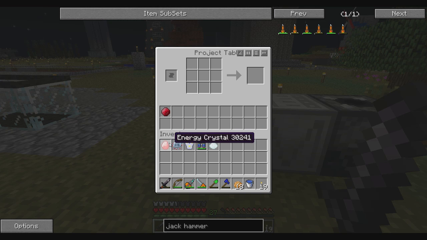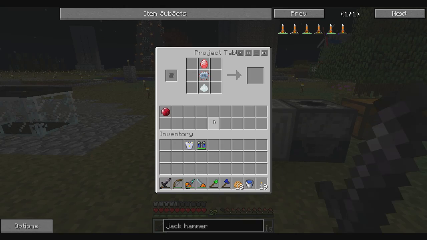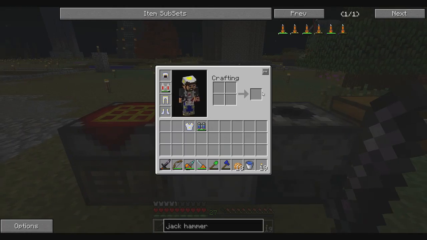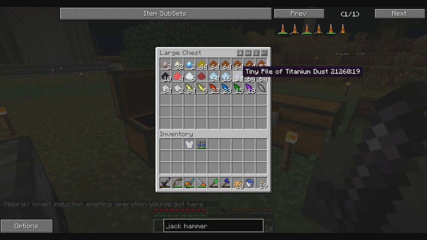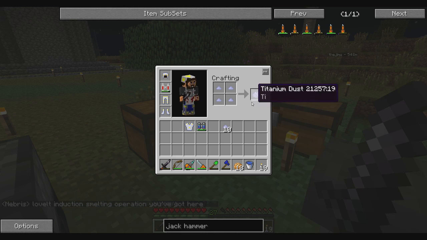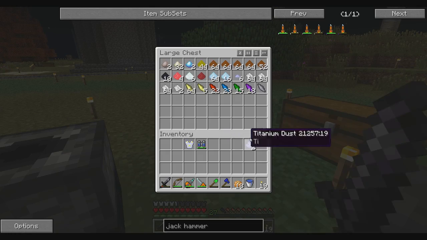Oh. What the? How did that happen? Energy crystal, circuit, advanced circuit, diamond dust. So we need two... How did that get in my inventory? That's weird. We need two titanium ingots, right? Yeah, so let's go take care of that. So we have a tiny pile of titanium dust. Now we have a larger pile of titanium dust, and we need two of those. Done. Let's put this back here.